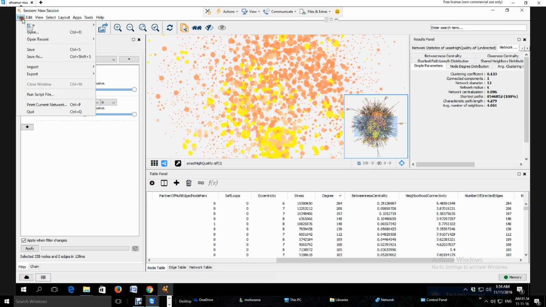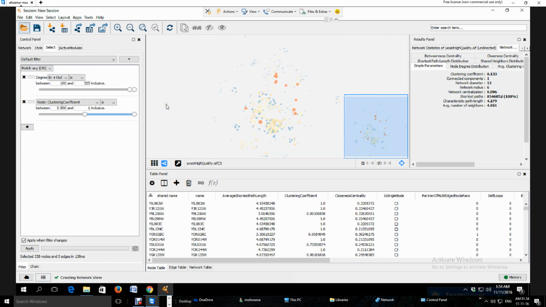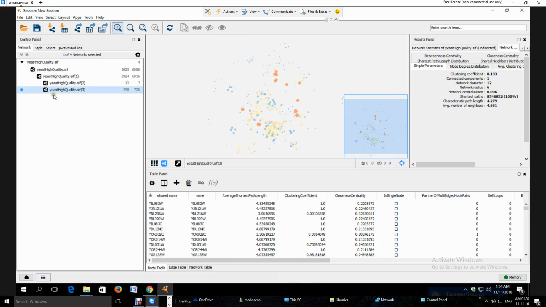And then let's create another network from the nodes we have just filtered. And this network looks like this, and it will be here under the network we have been working on.